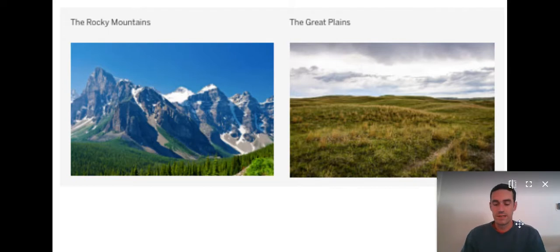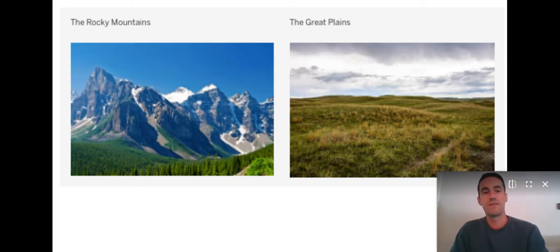What you're going to do next is actually tell me how are these 2 places different and how are they similar. Now, looking at these pictures, I can probably really quickly tell you a whole bunch of ways that they are different, but they do have some things that are similar as well. So below, you're going to actually answer at least one way that you can tell these 2 places are very different, and at least one way that you can tell that they are similar.